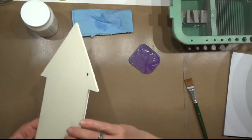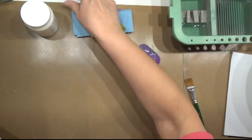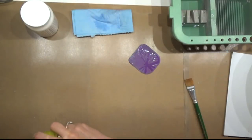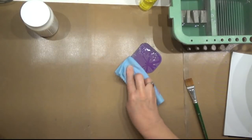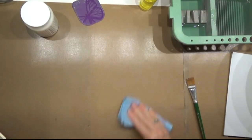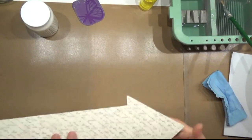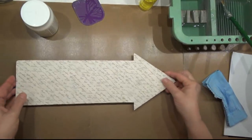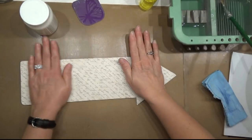I know when you're starting a project, the last thing you want to do is wait to get going on it, but you want it to come out right, to be nice. So this will be the time to gather up your paints. Make sure you've got all your brushes out, everything that you want or need to use in this. Get your squares cut and all that stuff. And take your time to get all of that stuff together.